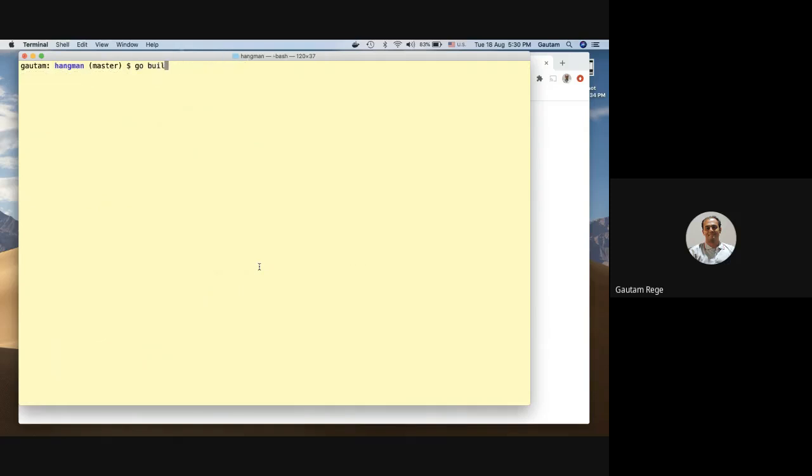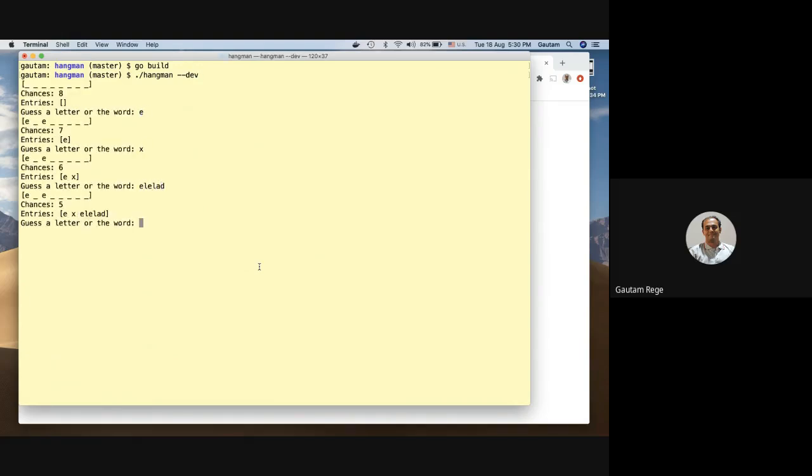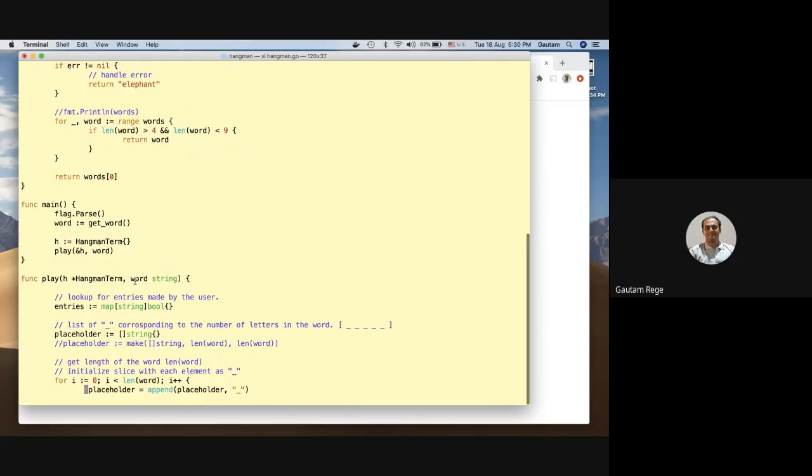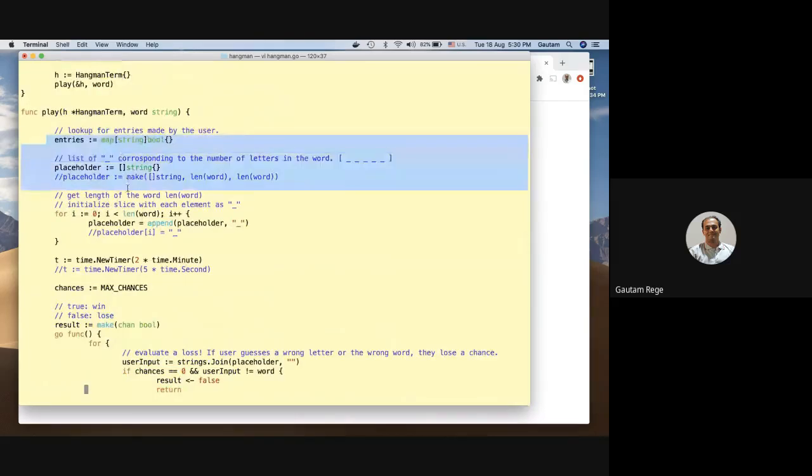And I'm going to see if there are some, there should be at least one compiling error. Hangman.exe still works. So far so good. Any questions? All I have done is just reorganize my code to a struct. And very interestingly, the struct has no entries in it also. It doesn't really matter because I've organized these as local variables.